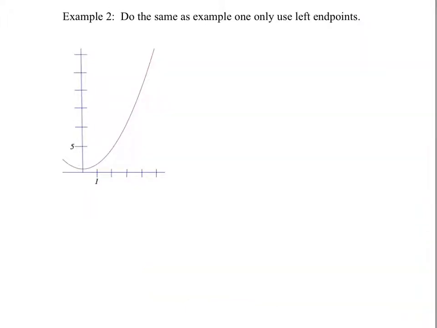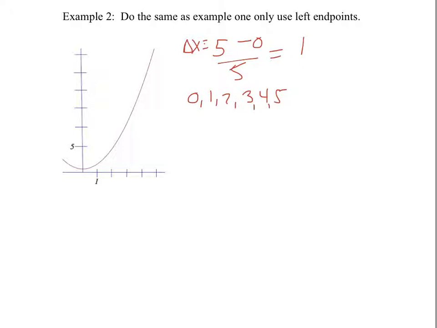Okay, we don't just have to find right endpoints, we can also use left endpoints. And in this case, I'm not going to do both. I'll give you the answers for both and you can verify. But the idea behind the left endpoints is that, so again, if we're going to do 5 rectangles, our change in x would be 5 minus 0 over 5. So that's 1. And so that means we have 0, 1, 2, 3, 4, and 5.